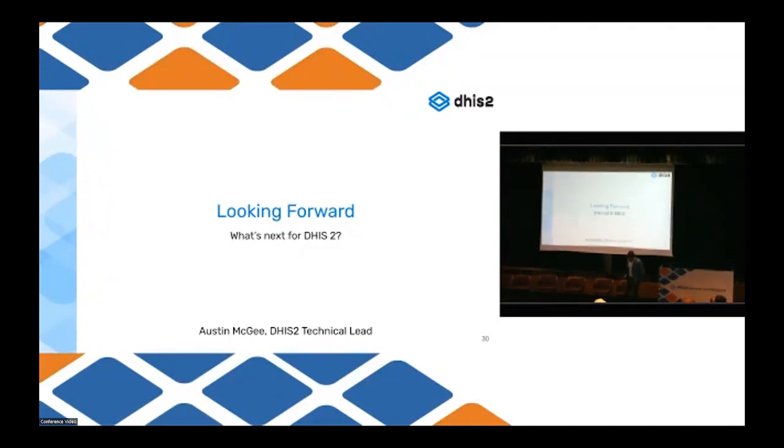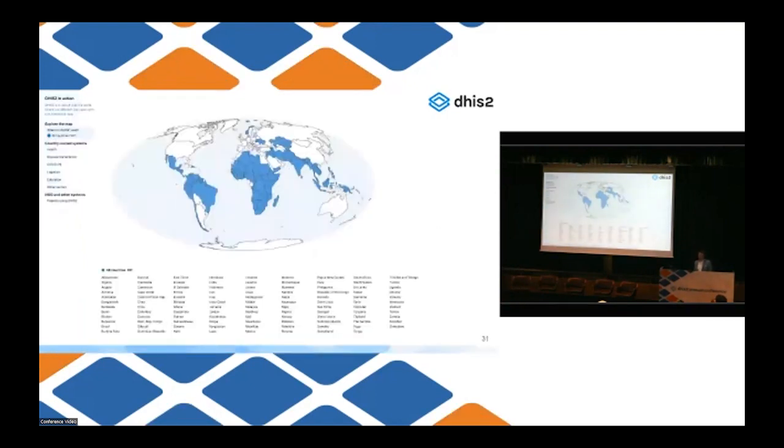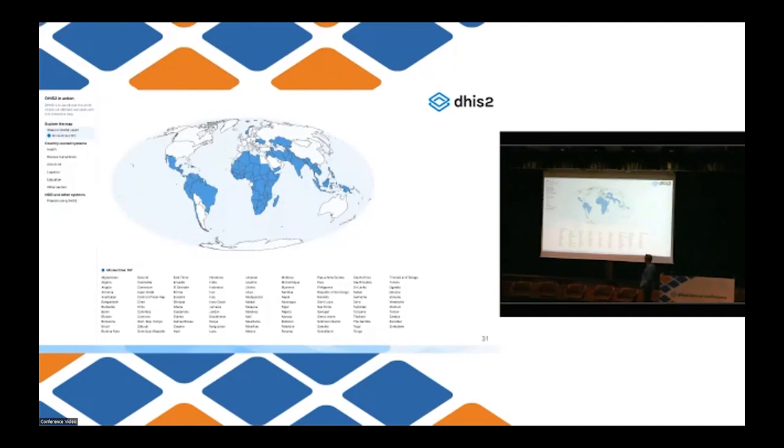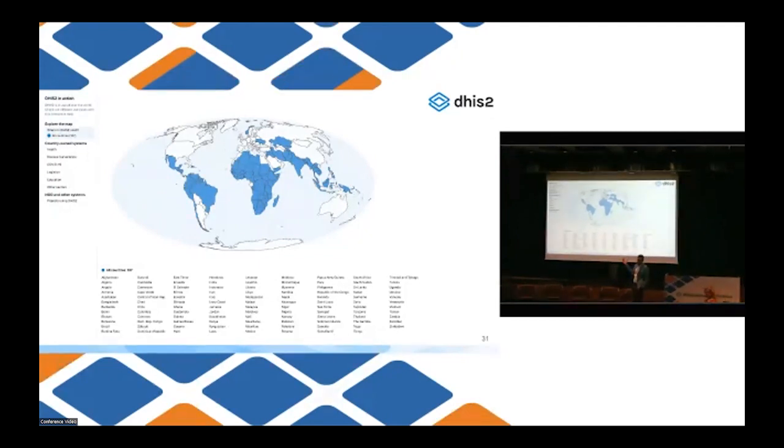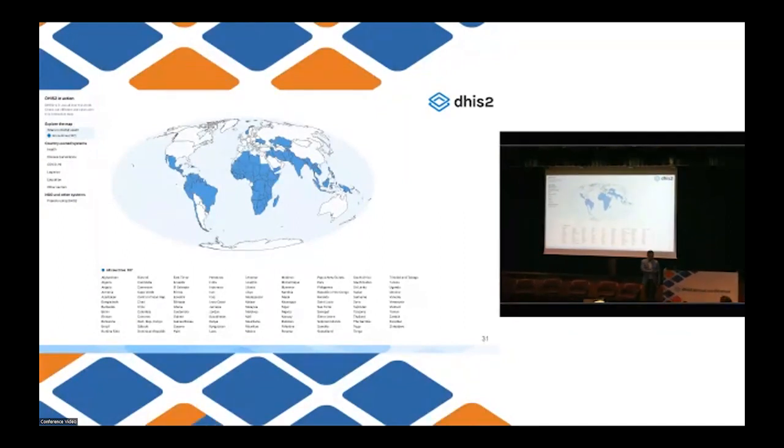Lars is handing the reins as the lead developer, technical lead, over to me, which is a challenge that I am trying to do my best to step into. But I'm very appreciative of him also being on as an advisor as we continue. So, coming from three people in Kerala, India, building DHIS2, this is a screenshot from the DHIS2 website. A great new map that was put together by Bjorn and Max's team in communications, showing all the different use cases and all the different countries where DHIS2 is used. There are more than 100. Probably this isn't even a complete list. I think there are several that are not yet in that database.